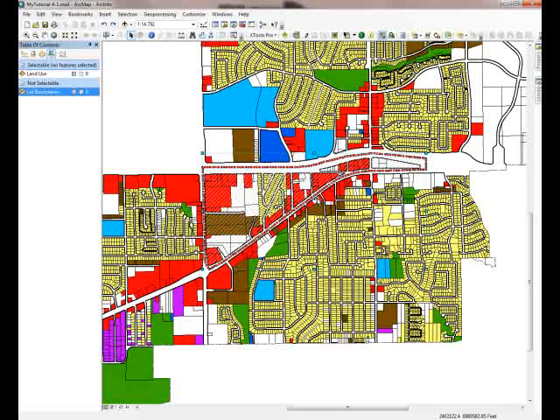So your cursor is jumping over and snapping to other areas, and what can happen is you can end up with more areas selected than what you want. And actually, let me just go ahead and do that real quickly just so you can see that. I'll draw a quick graphic around it, and I'm going to go a little quicker than what you probably would normally, but just to point out, as I'm drawing, see how the cursor is snapping over to areas that are really outside the area that I want, even though I'm trying to be careful when I draw it.